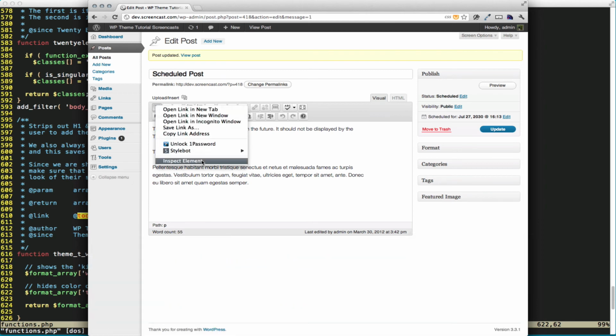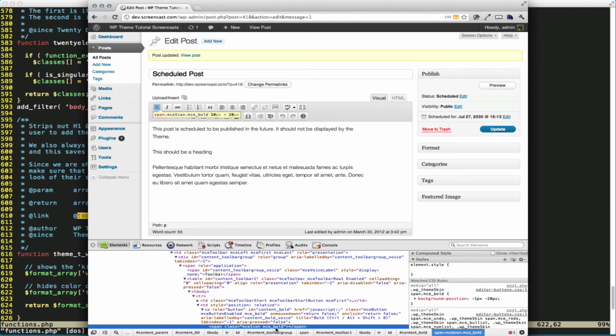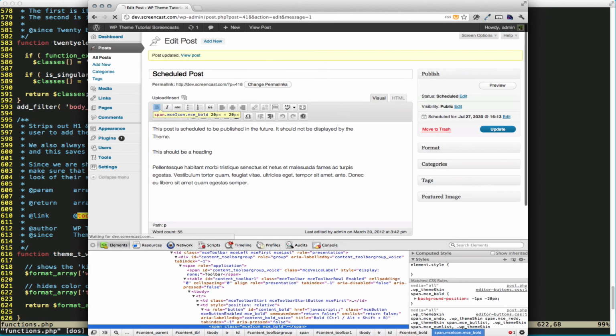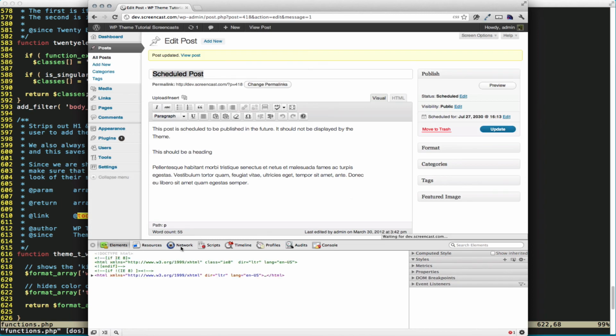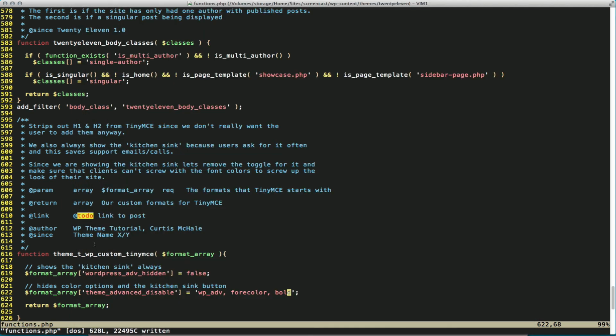Same with the bold. If we wanted to remove bold, it says MCE bold, we'd simply add to that. Now we don't actually want to remove our bold button, so let's not remove it.